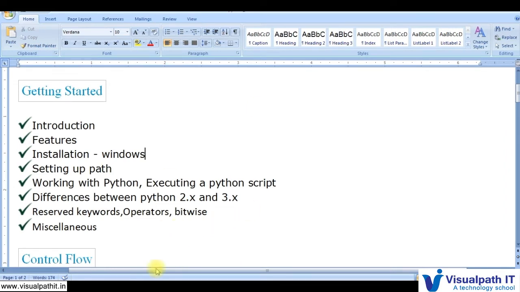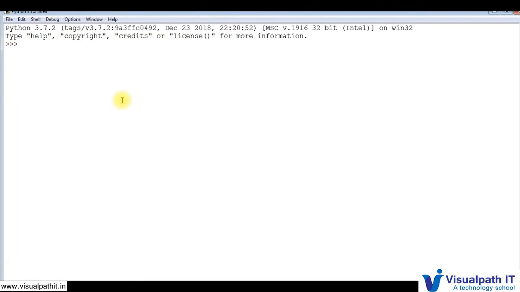Let's open an interactive Python shell. You can use the Python shell as a calculator: 2 plus 3 gives me 5. You can also use the Python interactive shell as a REPL. Print welcome to Python training.